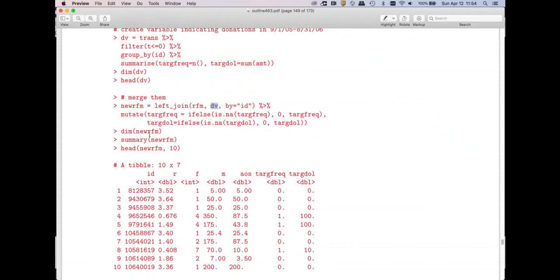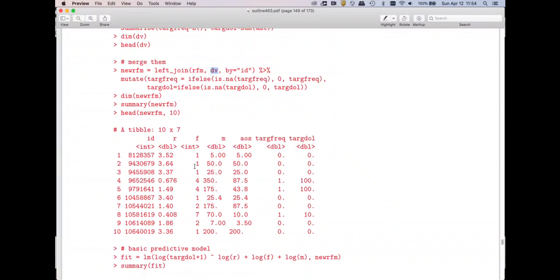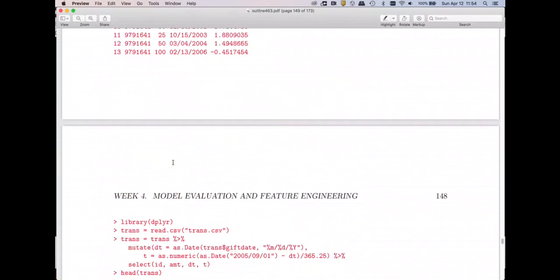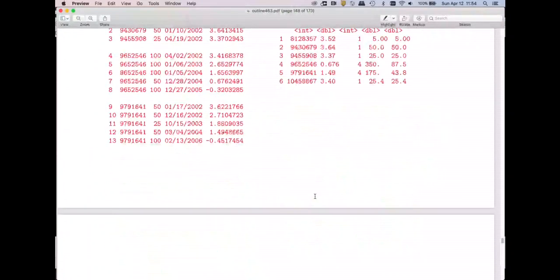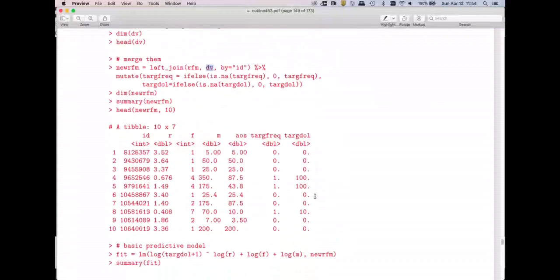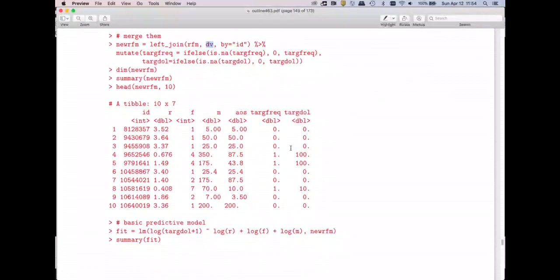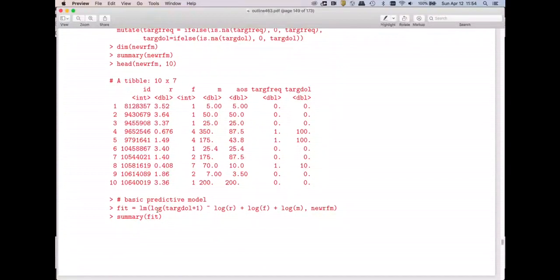We can look at the data. Always a good idea to do that. I would check a couple records by hand, and we end up with basically what I had here, but this version of the RFM data set had not been joined with the target data, with the dependent variables. So you'll see I've added those dependent variables. Now we could go off and build some predictive model. I did a regression just for a quick and dirty model.